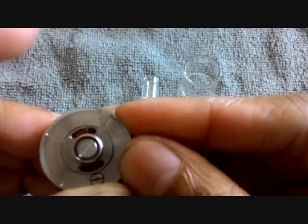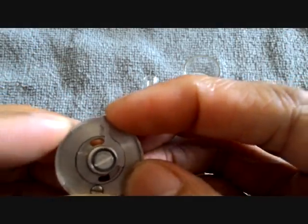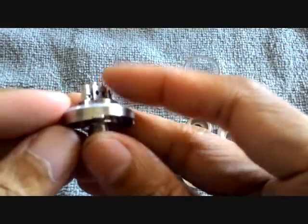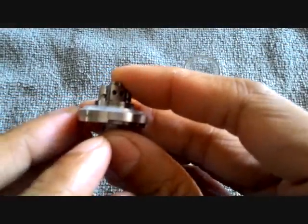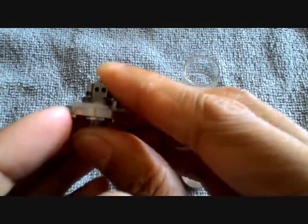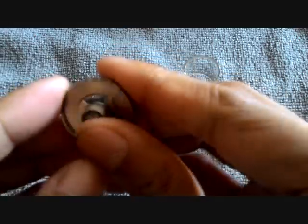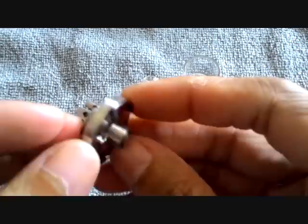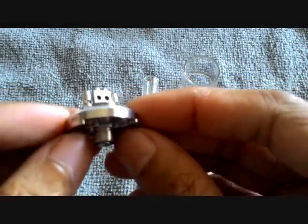Okay, fully opened and fully closed. So basically it's like volume control. Set it to the left, it says minimum. Put it all the way to the right, it's gonna fully open the air holes, and I'll be setting it to maximum. Okay, so for me that's gonna be a pro.